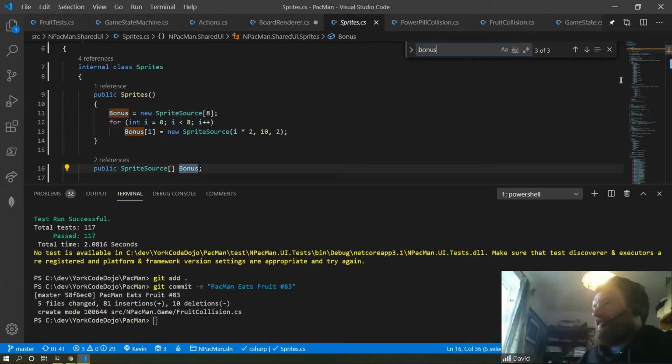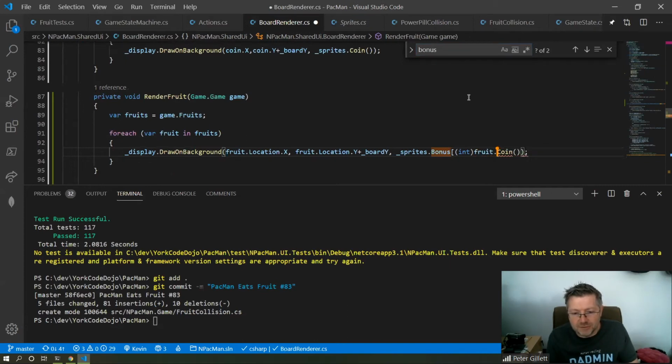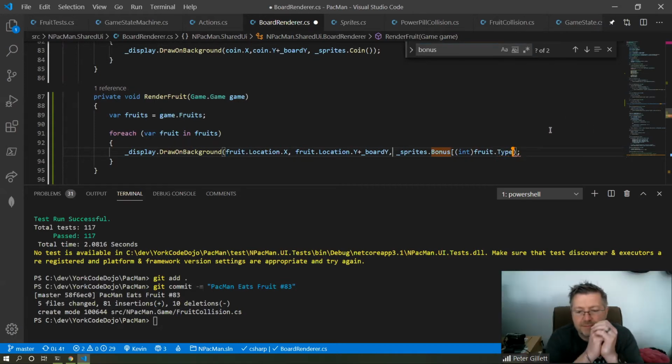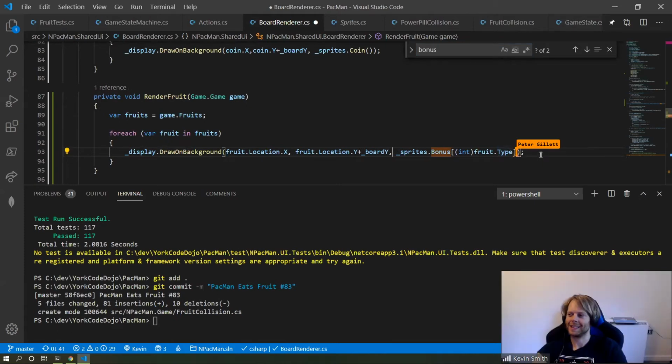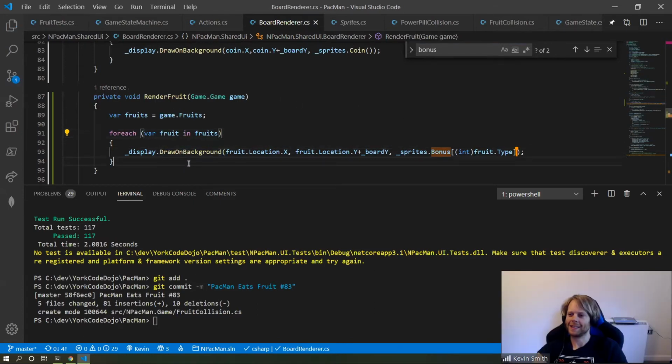You cast the fruit dot what? Type. Isn't it fruit type? Yeah, it's type. Are you missing a square bracket? Yeah. Cool. There it goes. Same build.